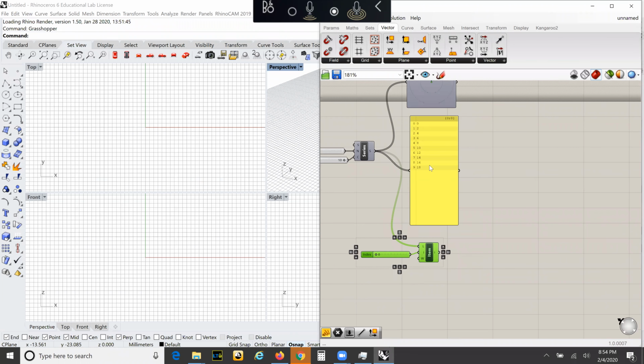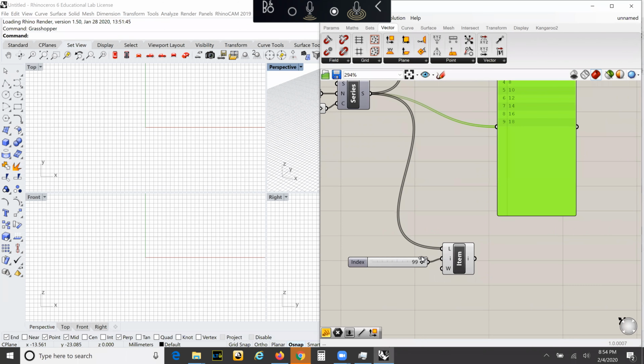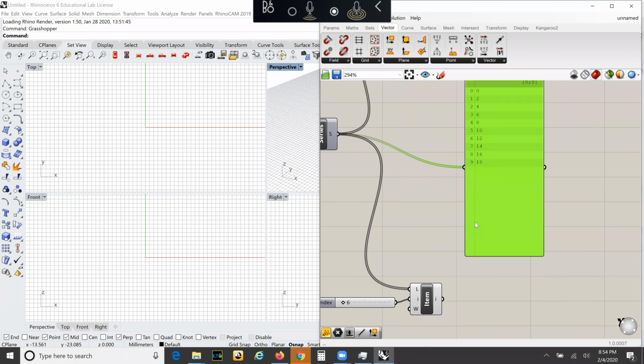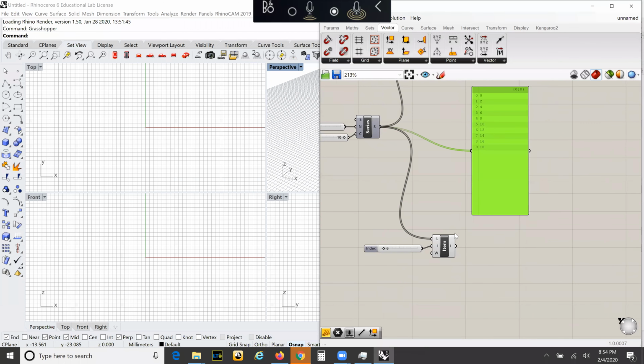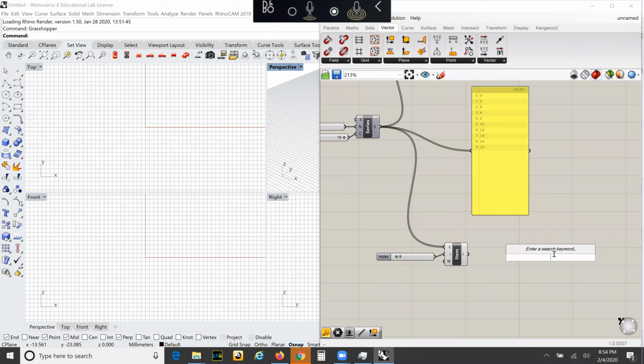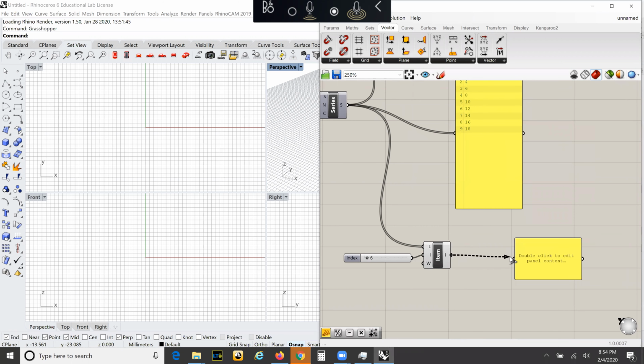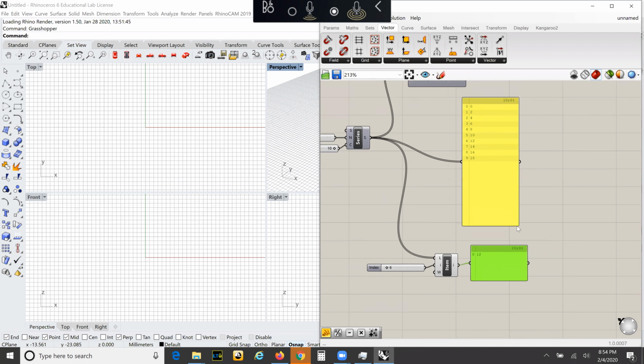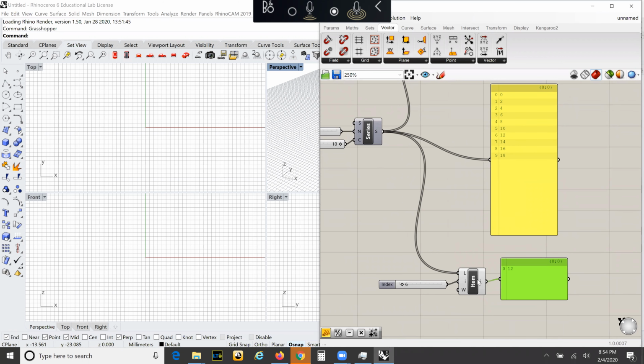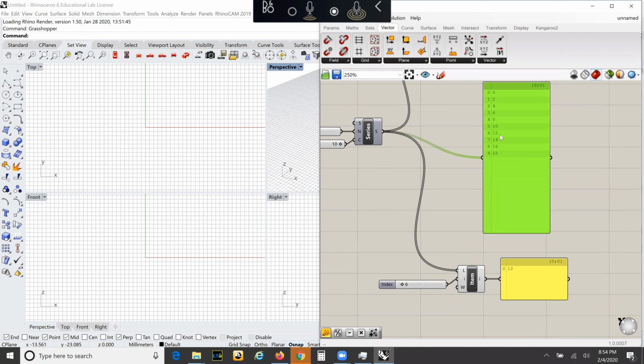But with this list, we'll make it 6. So we should be able to spit out 12, because it's taking the index of 6 from this list, which is 12.